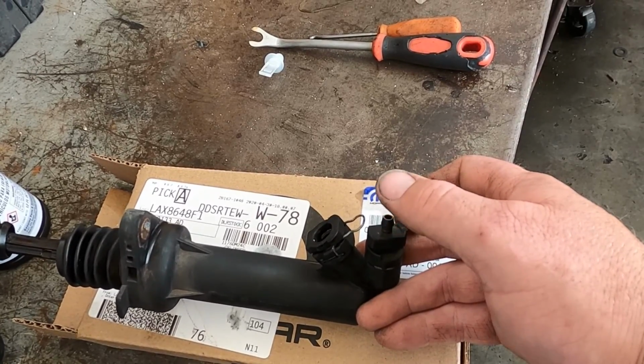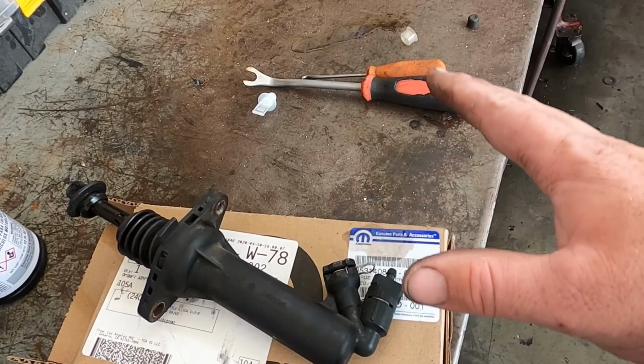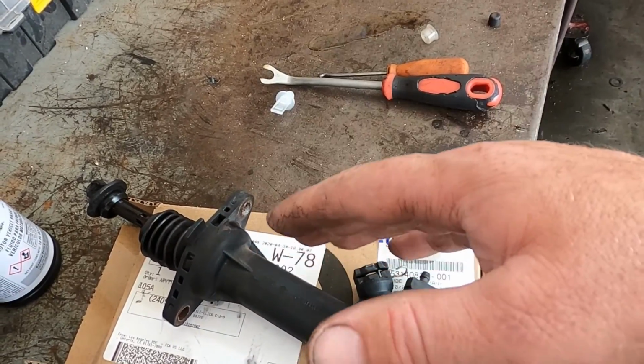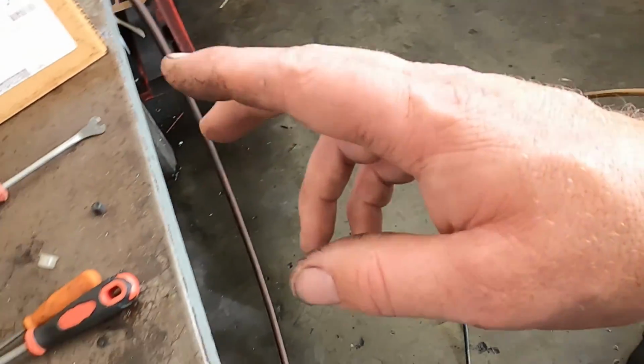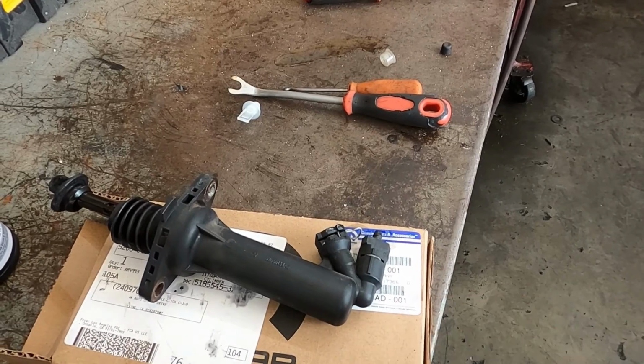So usually what I'll do is I'll put a vacuum line onto a water bottle to collect any fluid so I don't make a mess on the ground. That will, you know, gravity bleed it, and then you can go through and pump the pedal. So I'm going to go through and use the vacuum pump, and then I'll go through again, and I always like to do it with another person in the car just to bleed it the conventional way.